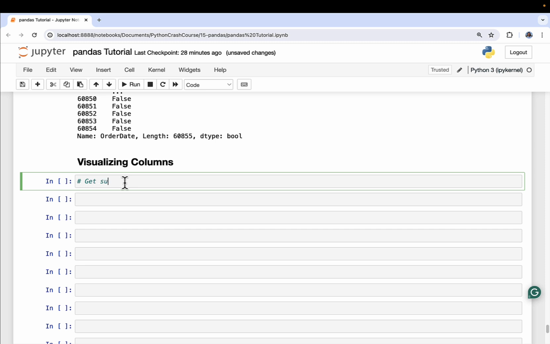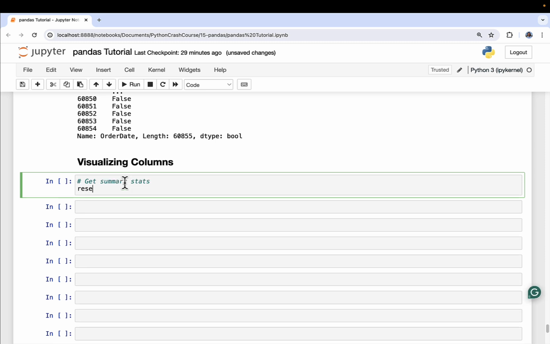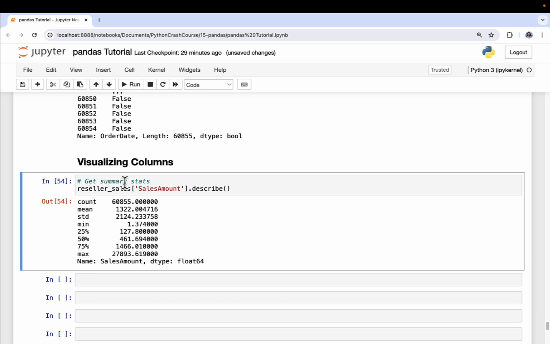So to refresh ourselves, let's get some summary statistics for reseller sales. Actually, we're not refreshing. This is actually brand new, if I recall. So we're going to take a look at the sales amount column of the reseller sales data frame, which had over 60,000 rows of data. And as we know, we can use the handy dandy describe function on it and run it.